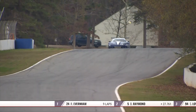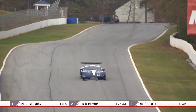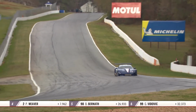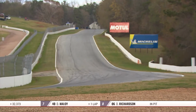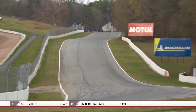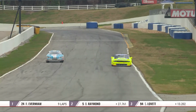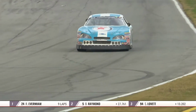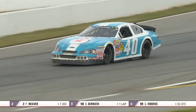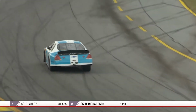So why is he sporting the number 24, do you think, Jonathan? Ray Everingham. Well, Ben, I'll answer that question. He's sporting the number 24 because it's Jeff Gordon's number. Yeah, I always think it's brave when you pick an iconic number like 48 or 24, because you're really saying to the rest of the world, I'm as good as that guy. But, you know, you may not be.